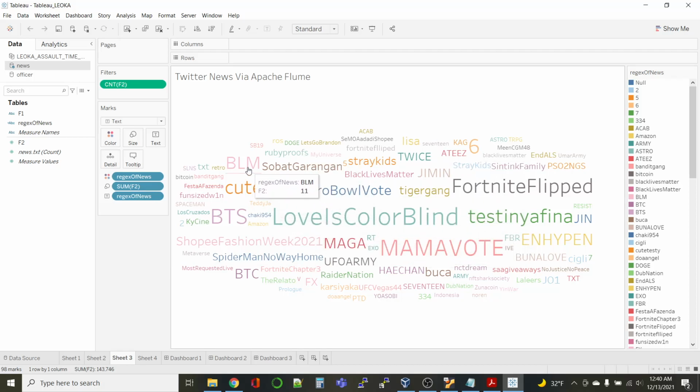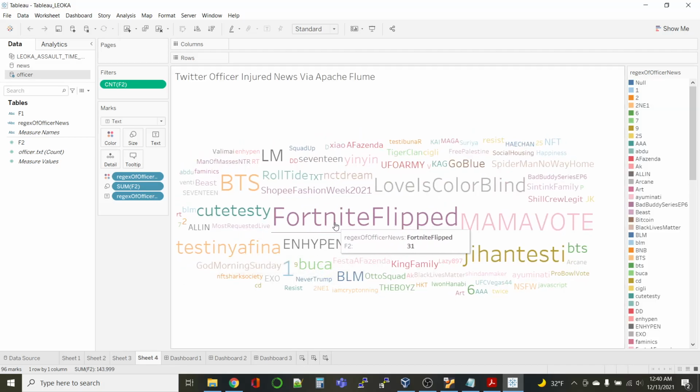It's showing you the frequency of the hashtags. You've got things like Fortnite, Tiger Gang. Some of this stuff I don't know what the reference is to. We've got Raider Nation. There's a second visualization.